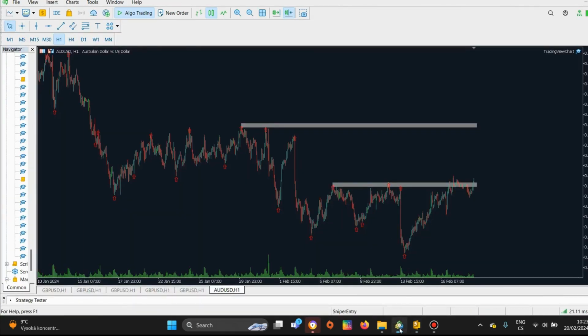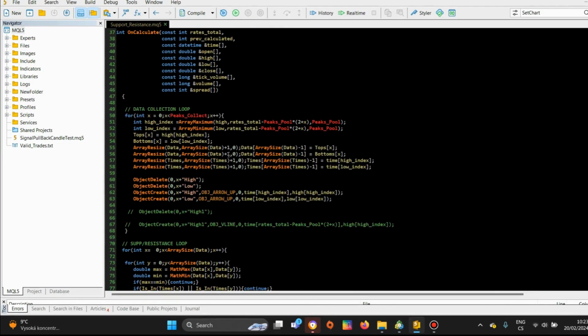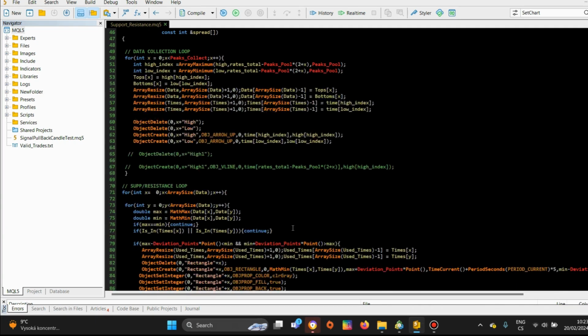As I said, it's very simple, and I would say that this indicator is pretty effective. If you check the code, it's like 2 or 3 for loops, and that's it. It's really not something terribly difficult to code.